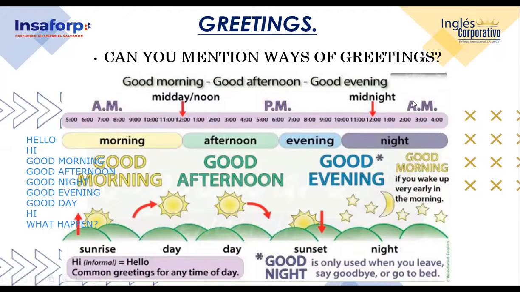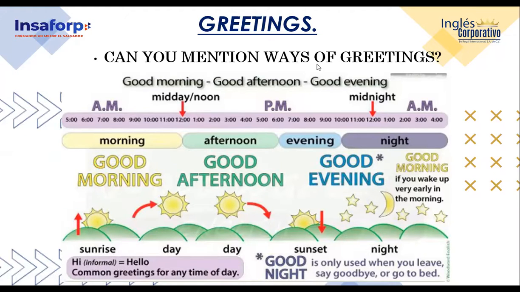De las 6 en adelante, cuando llegamos a un lugar, vamos a decir good evening, ¿ok? Good evening. Y después vamos a utilizar para cuando ya nos vayamos de un lugar, vamos a decir good night, okay? Nunca cuando llegamos a un lugar vamos a decir good night, sino que vamos a decir, ¿cómo vamos a decir, everybody? What are we going to say? Good evening. Cuando sea esta hora, vea, ¿cómo me van a decir la próxima clase? Cuando vengamos. Good evening. Yes. Good evening. Y cuando nos vayamos, ¿cómo vamos a decir? Cuando terminamos la clase, ¿cómo vamos a decir? Good night. Yes. Amazing. Very good.